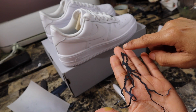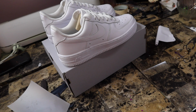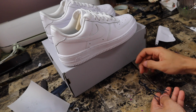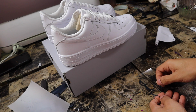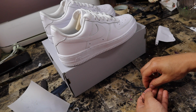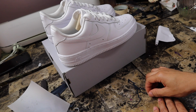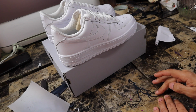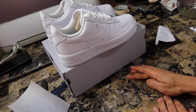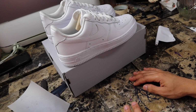This looks more of a dull color. So I'm going to place this down, stick it down. Just take your time with this. It's not a rush. You always can pull it up if it's not laying down flat or it doesn't look the same.